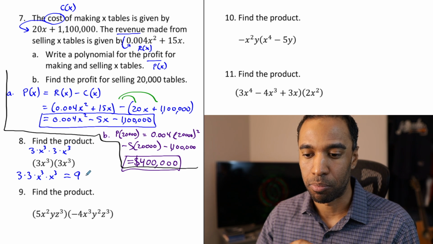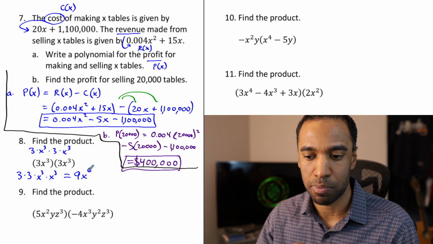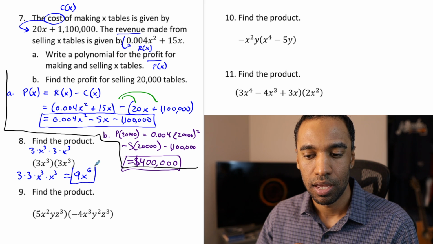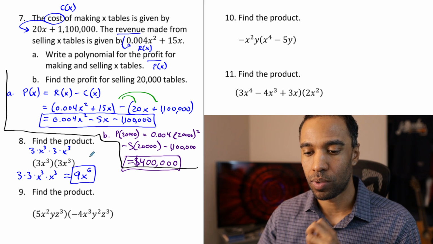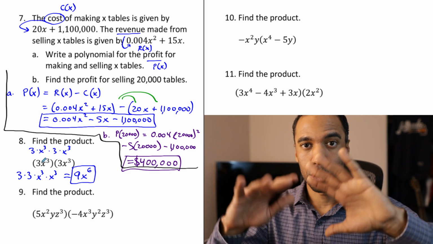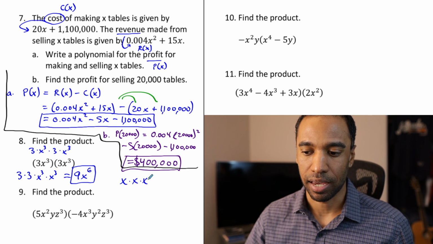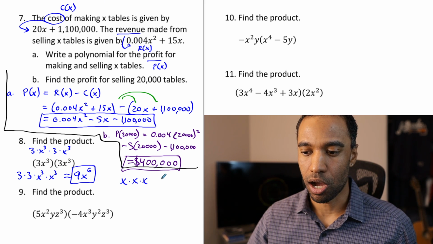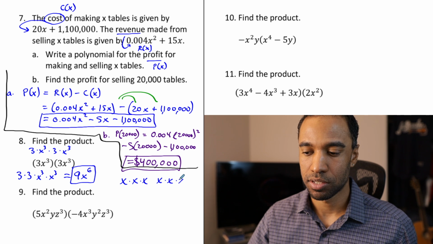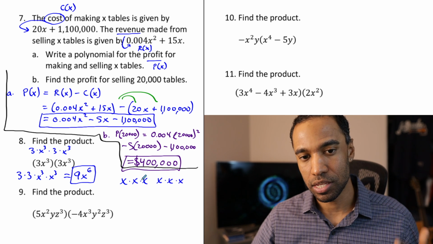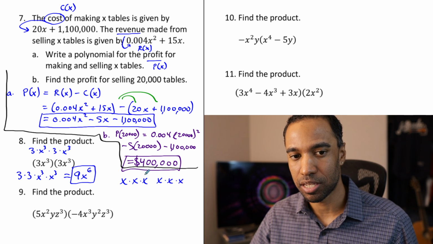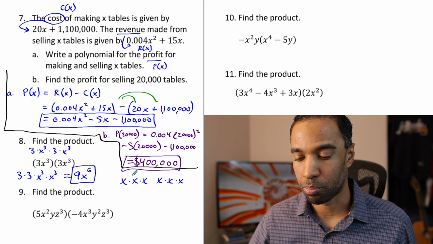And x cubed times x cubed is not x to the 9th power. Here's the other part I'm going to break down for you. The answer is x to the 6th because we do 3 plus 3. Now, why do we add? X cubed in and of itself means x times x times x. This other x cubed also means x times x times x. What are we doing with this x times x times x and this x times x times x? We are multiplying them.